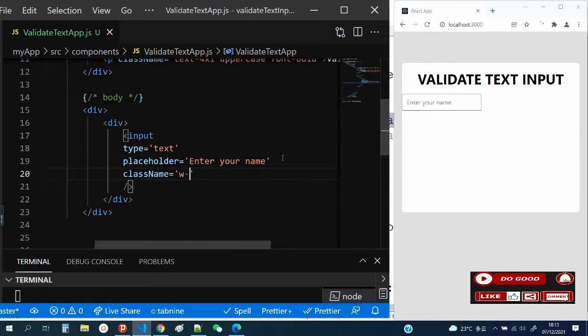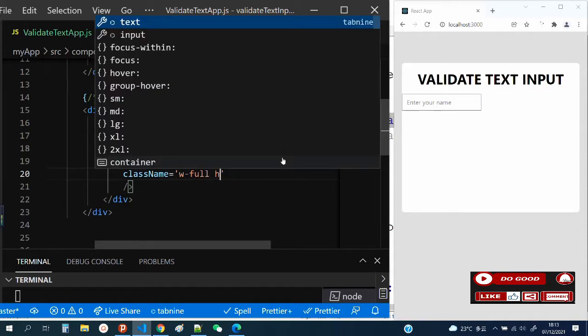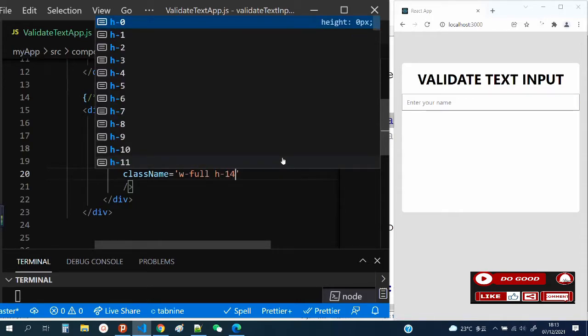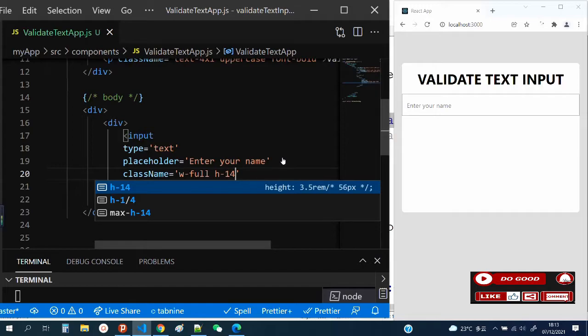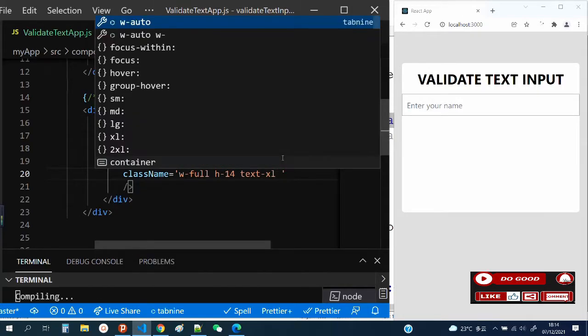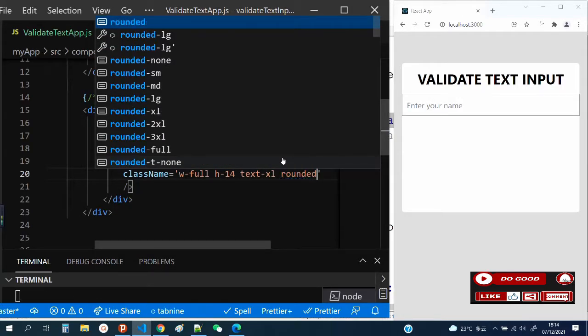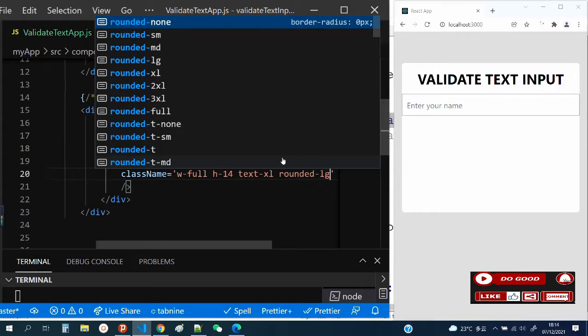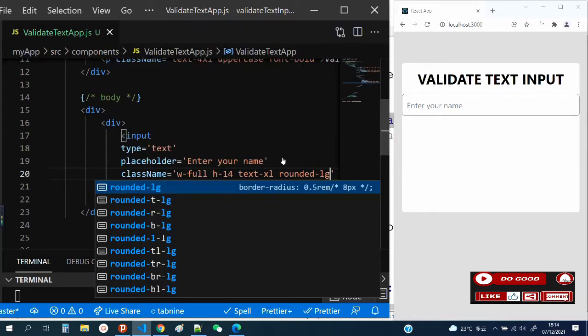Let's give width full. Let's give height 14. Then what again? Text. Let's give it xl. Then let's make it rounded-lg. Then what again?